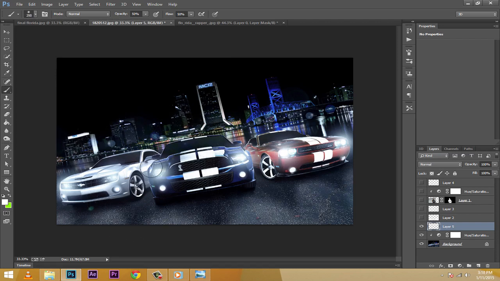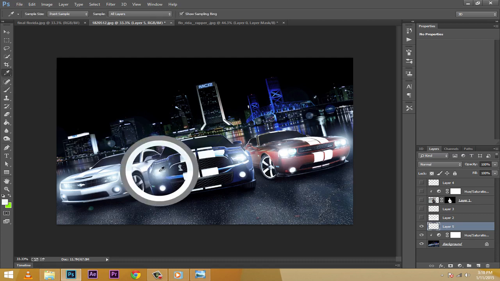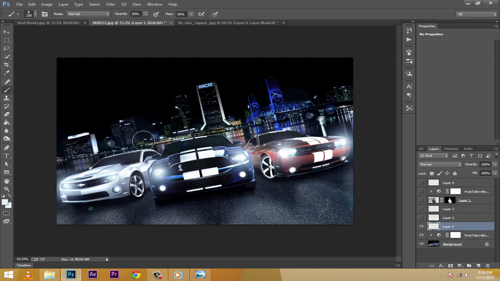Okay. Now, actually, what I'm going to do is I'm going to sample the color from the headlight of the car. So this color. To sample the color, all you need to do is go to eyedropper and then click on the color you want, or alternatively you can just click on alt and then move around your mouse, so that will sample the color that you just want. Okay, now I'm going to go to brush, increase the size of the brush, and too much is too bad, so I'm going to slightly increase the size of the brush. Okay, I'm going to bring it down. Okay, I'm going to start painting wherever I want.